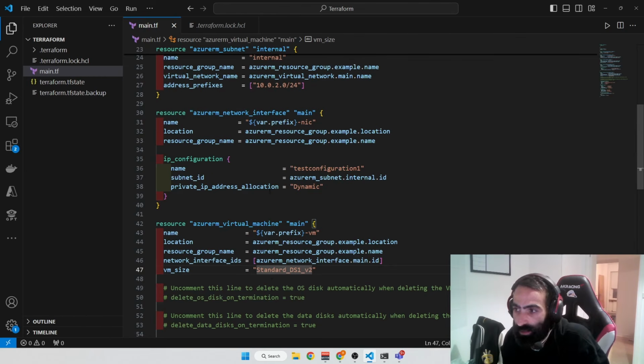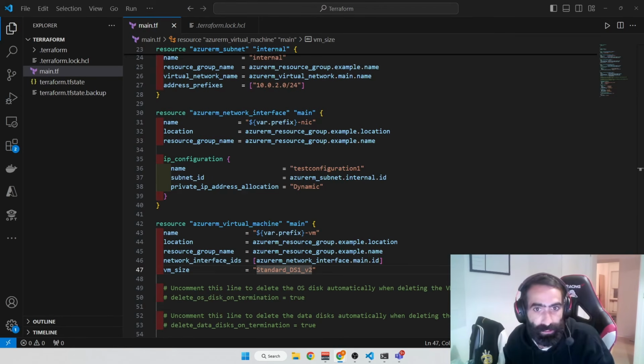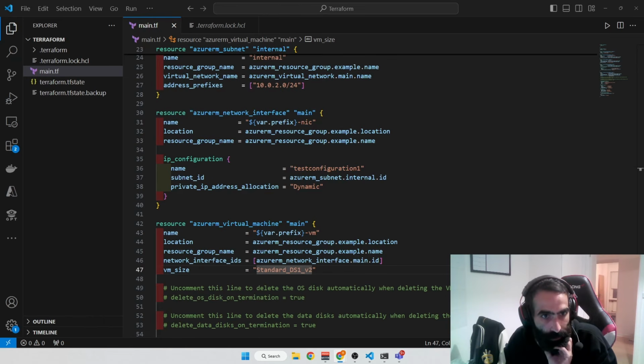So I have to change this VM size to something else, and I'm just going to head to the portal real fast to get another one. I'm going to search virtual machine, because I don't know in my head what these virtual machine SKUs are called.